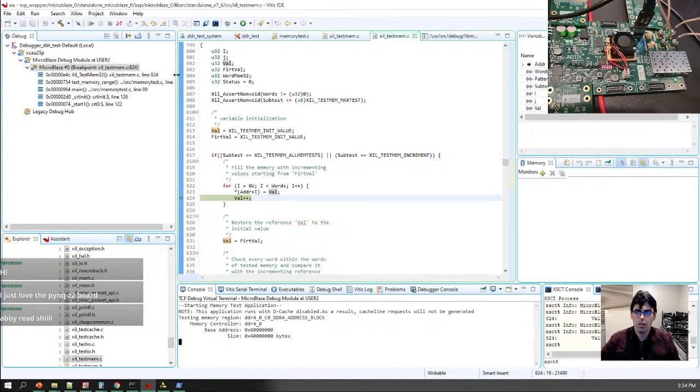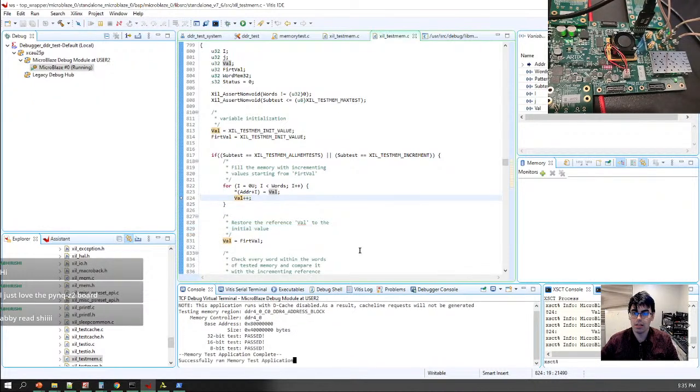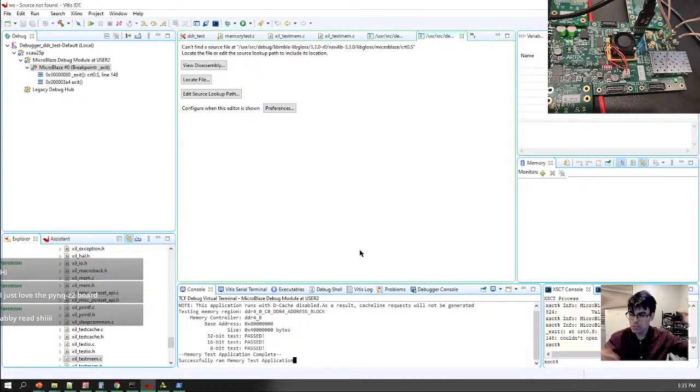So this is why the MicroBlaze debug module is very useful if you want to do any MicroBlaze in your design. It's going to be critical to debugging it to figure out what's happening and how it works. We can disable the breakpoint and let it run to completion. So there you go. We have the USBC interface JTAG doing debug on this Artix UltraScale Plus.